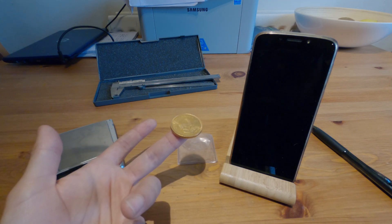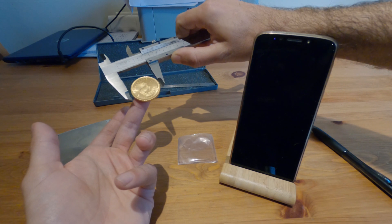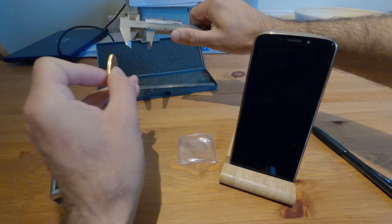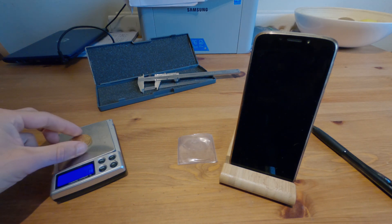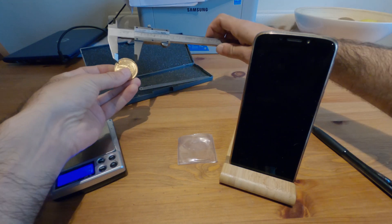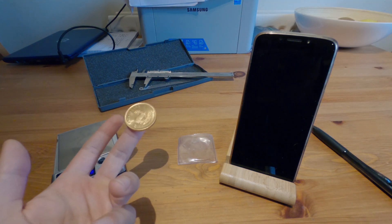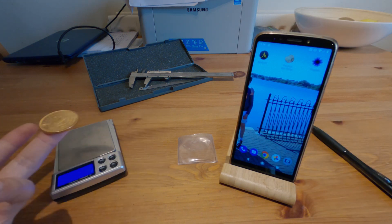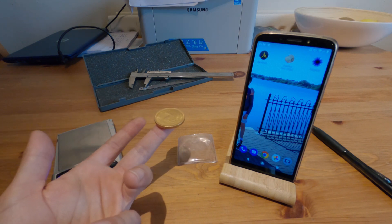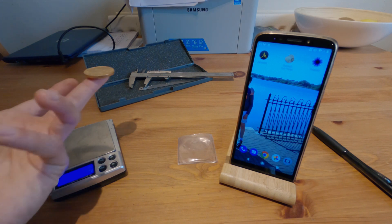How do you avoid counterfeit or fake coins? This is the big question. Traditionally with gold, a good way is to measure the coin's dimensions — the diameter and the width — and then weigh it. That generally verifies a real gold coin, because gold is a very dense metal. If the dimensions and weight are correct, gold being very dense is very difficult to counterfeit in that regard. However, it could be Tungsten. Silver coins are also very difficult to check using weight and dimensions, because silver being lighter than gold, there are many more metals you could put into a silver coin to fake it, and the weight and dimensions will still come up correct.